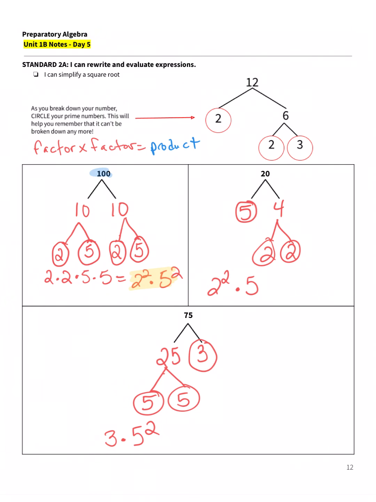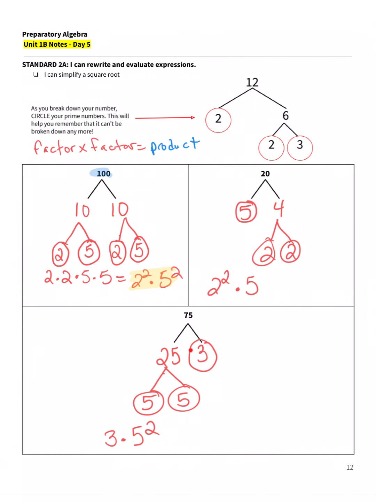We'll go to 75. There are multiple different factor pairs that you could have chosen to start with. You might not have started with 25 and 3, and that's okay as long as you get the same answers at the end. So here I started with 25 times 3 equals 75.